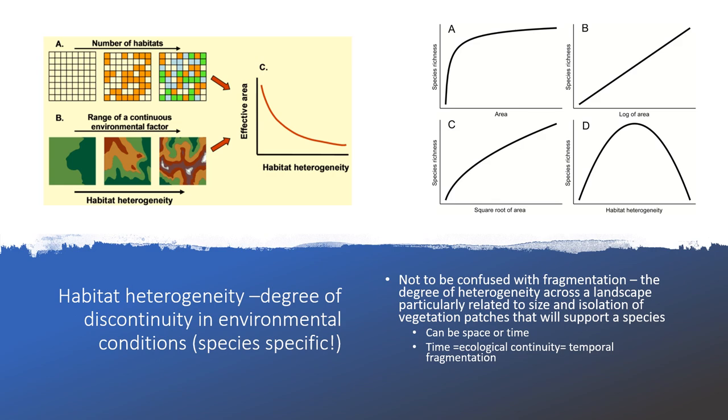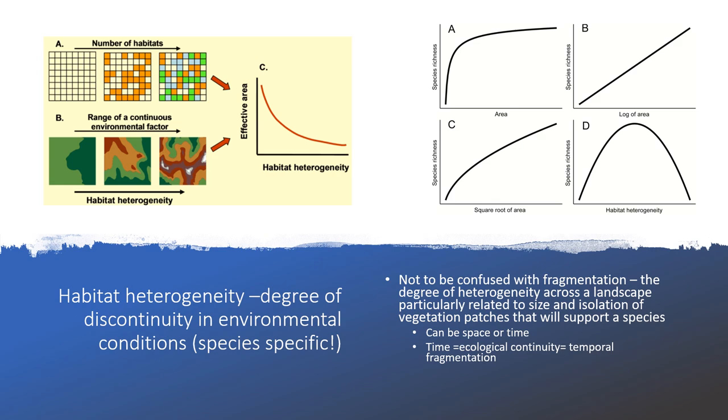And essentially, let's say we have 100 acres, 500 acres, and 1,000 acres of the same exact plant community type. We would see a relationship like this. If you take the log of the relationship, it's easier to understand. It would be the straight line. So the slope of that line is essentially how fast we increase species richness as we increase area. Okay, so if it was all homogeneous, the same type of vegetation community and structure and composition, we would expect this line.